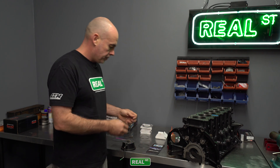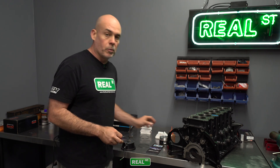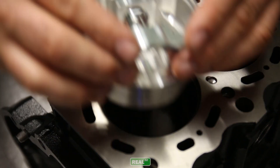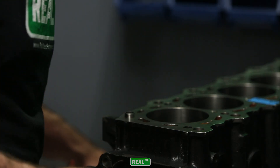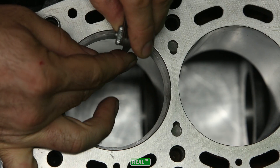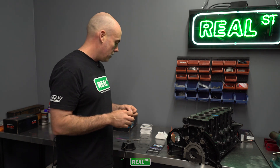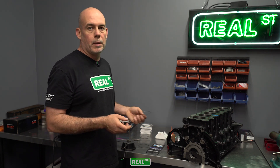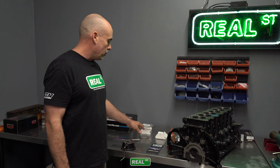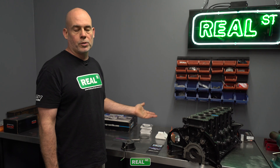Moving on to the rail support — if your piston has a rail support where the pin bore goes through the oil ring, you'll have a rail support ring. That gap does not matter. You just want to verify that your oil support rails have at least 15 thousandths, so just put them in the bore and make sure you have at least 15 thousandths — there's generally not much tension on them. If you don't have the right ring gap on the end rail, you may have a boxing problem because very rarely do you have to modify this part; it's very thin and hard to cut. Go through your ring set as you open it up and make sure you have the right stuff to get the job done. So there's one cylinder done. Mark them for the bore they're going to go into — that's our number six set — and move to the number five set, and so on until we get all the rings filed.